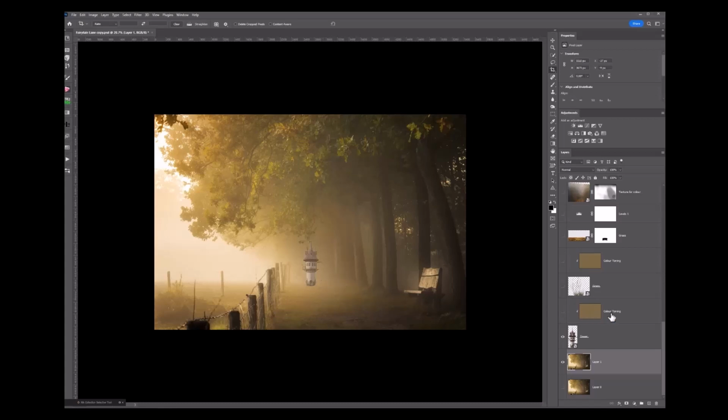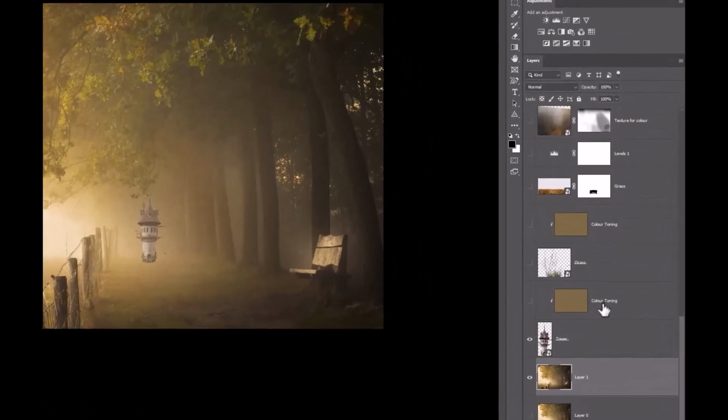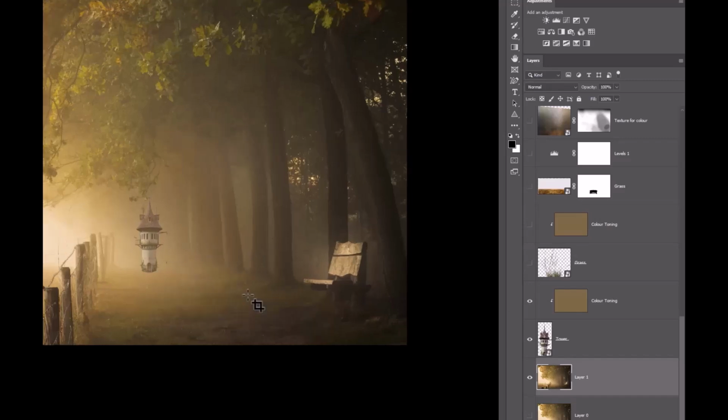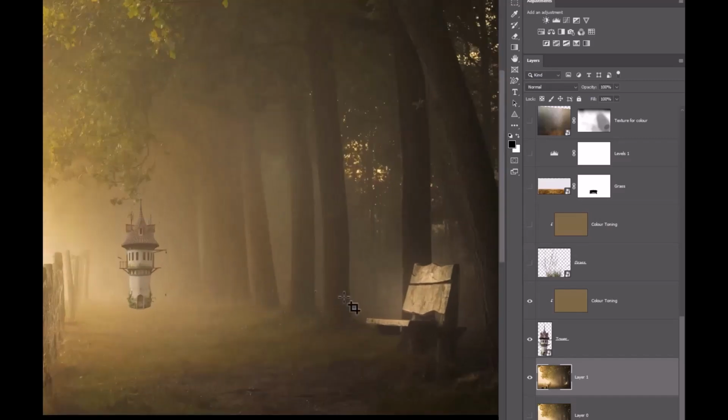My next layer you'll see is named color toning, and it's a technique that I use to blend an element in with the color of the background. And this tutorial is available on my free Photoshop tutorials on my website SandraD Imagery. Turn that layer on and I'll zoom up, and you can actually see when I turn it off, it just subtly tones or adds a bit more warmth to that tower.